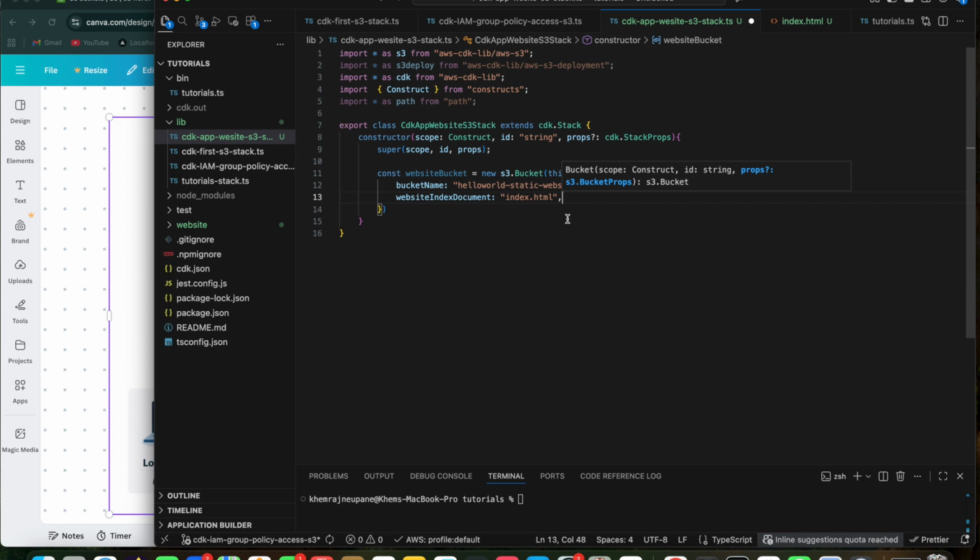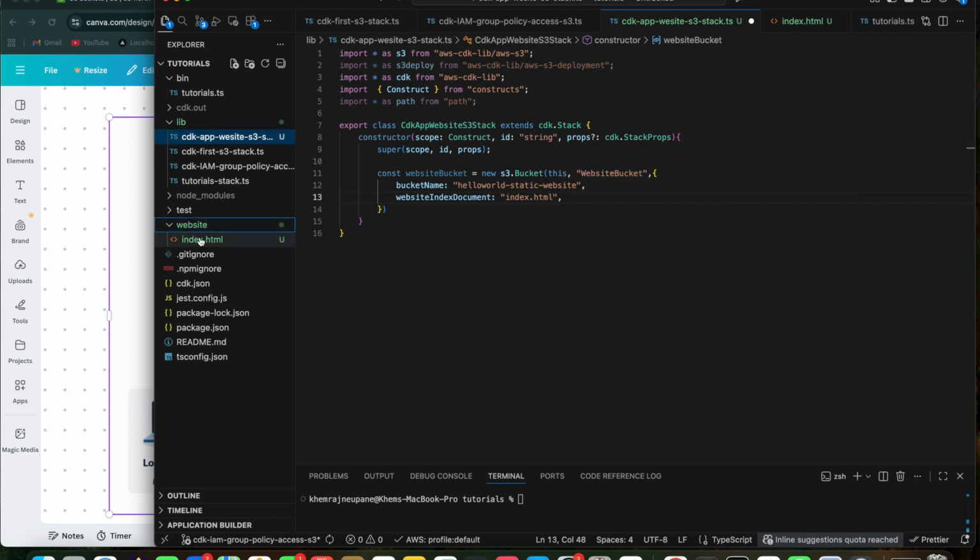So this is what we are going to create, or actually I have already created this here, just to save time. So this index.html is already inside this website folder, which itself is in the root folder of this main folder. And let's not forget to give it public read access true, because it will make our website publicly accessible.